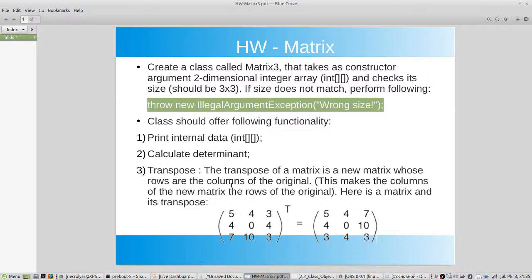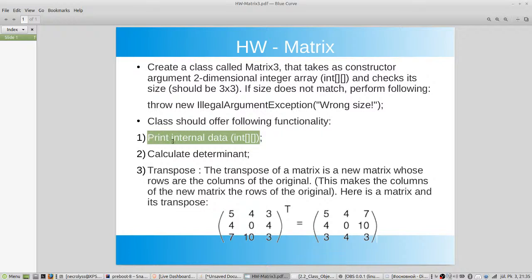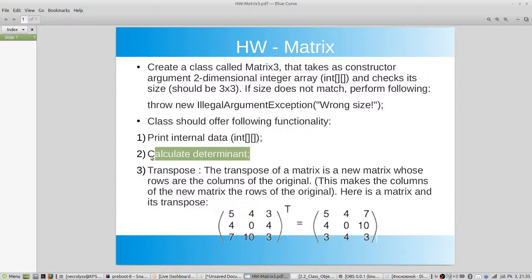And this class should provide the following functionality. One function to just print this internal state, just to print this two-dimensional array. We already know how to print it. The next function is to calculate the determinant.